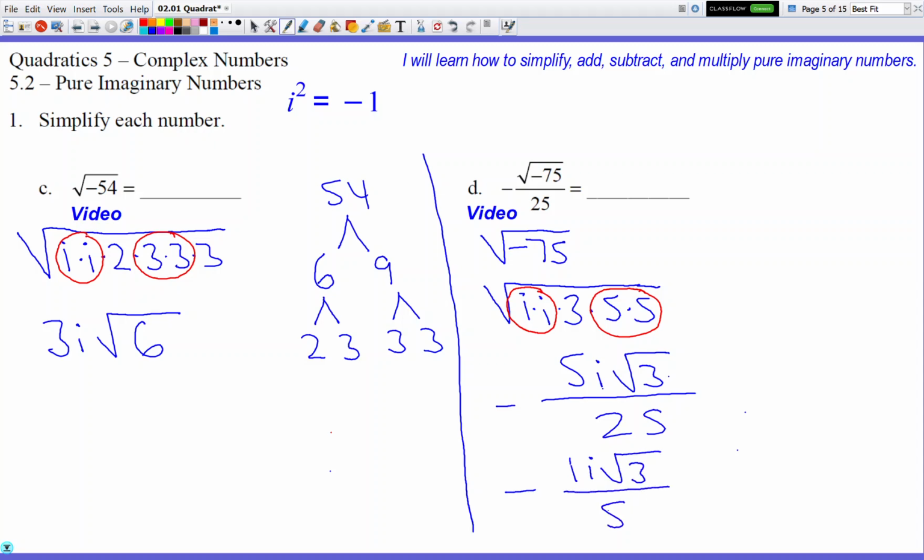Okay, and like I said, the big mistake that kids always make is they see a 75, they see a 25, and they call that 75 negative 3 instead, because they divide by 25. You cannot do that. Yeah? And I know you're going to do it, and you're going to say, you didn't tell me that. I'm going to say, watch the video again. I say it a couple of times in the video. Don't forget it. Okay? All right, moving on.